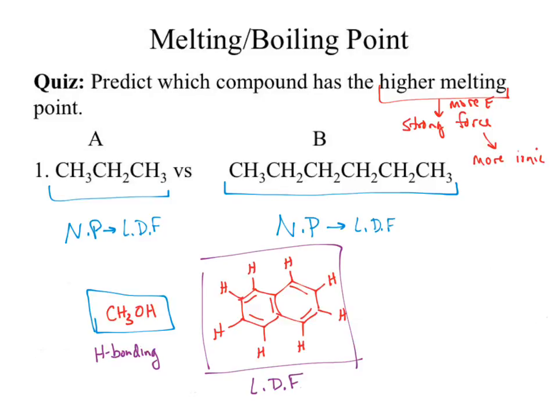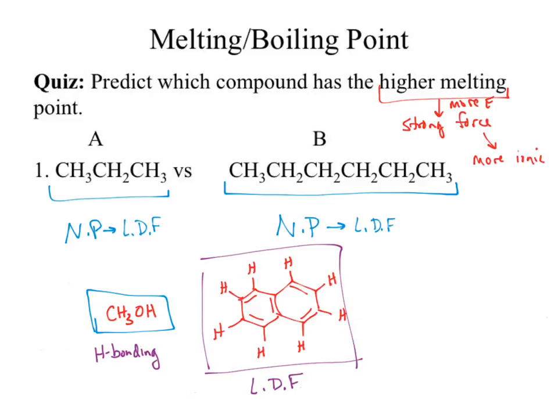Methanol, anybody know the phase? Liquid. Okay, not a bad guess, but it's a liquid. This compound is known as naphthalene. Anybody know the phase? It's a solid. Okay. This is a bit odd because if we look according to our rules, our strongest force should have the higher melting point. The strongest force here is hydrogen bonding.